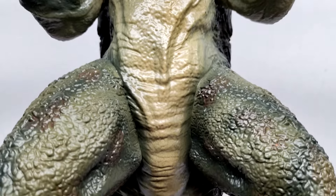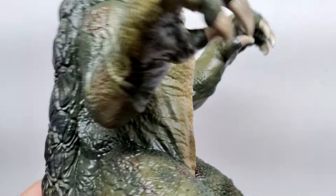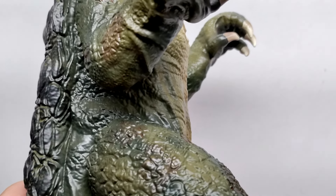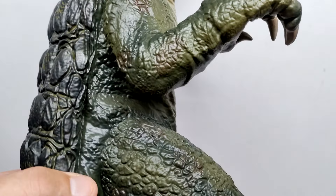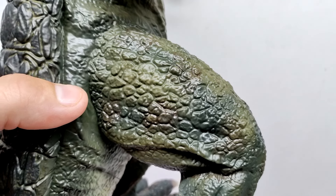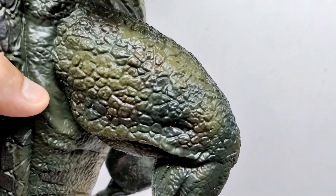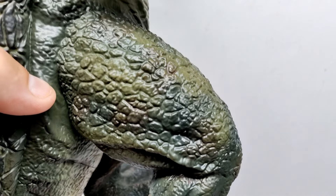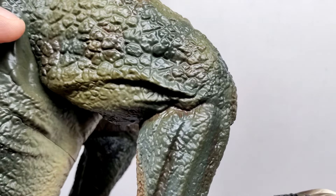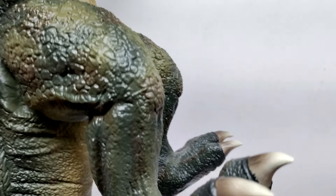Continuing down through the underside of Gorgo, you can see how nice the skin texture looks and how nice the paintwork looks — the mixtures of greens and browns leading down look great. Look at the skin detail — all the creasing and stuff. Dope Pope really puts so much time and effort into his kaiju sculpts, and they pay off with some of the best kaiju sculpts I've ever seen. Moving down into the thigh, you can see the muscle definition sculpted, with quite a bit of variation in the greens — lighter and darker shades as well as browns — throughout that area.